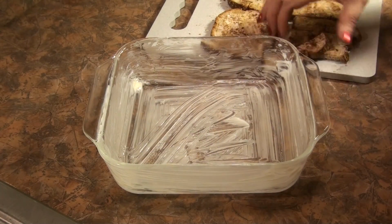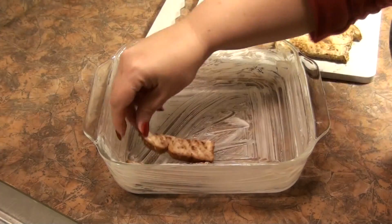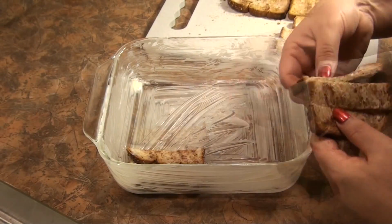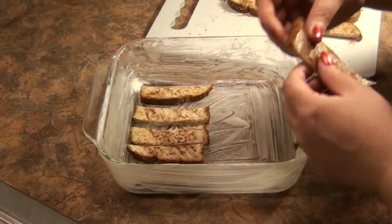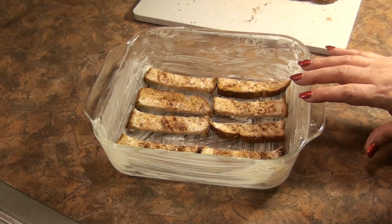I'm going to start placing these cinnamon side up into my baking dish. You can leave a bit of a space between them. Just about like that. I've got about half the bread in here.